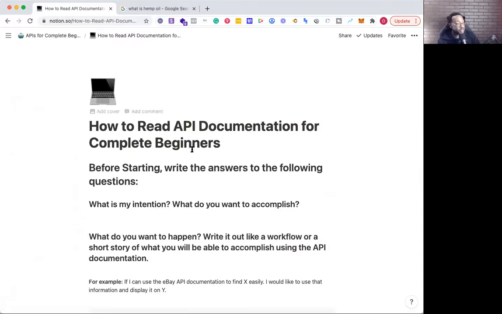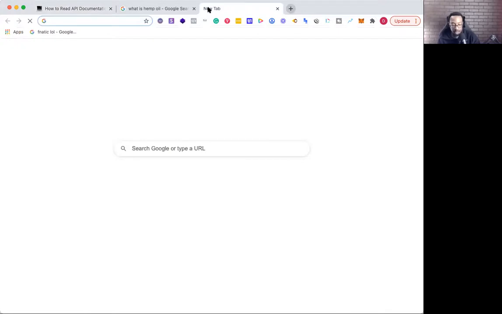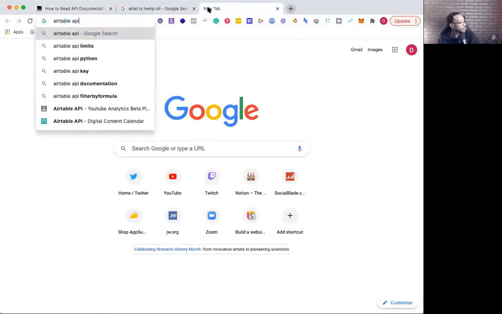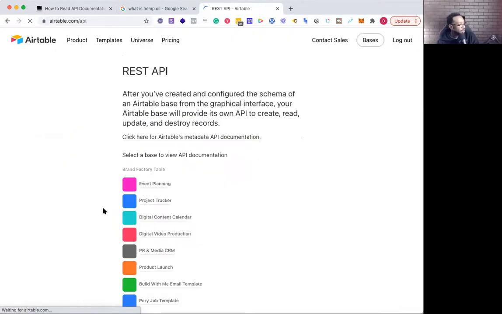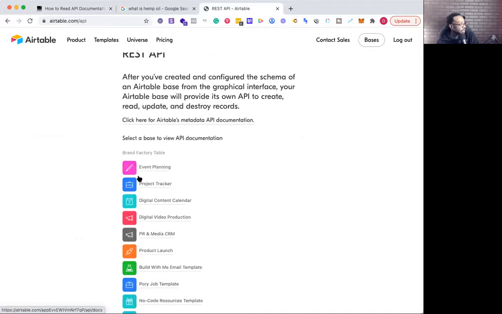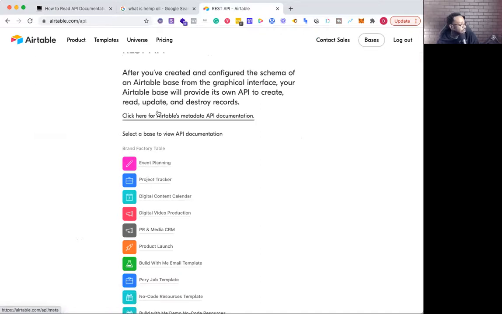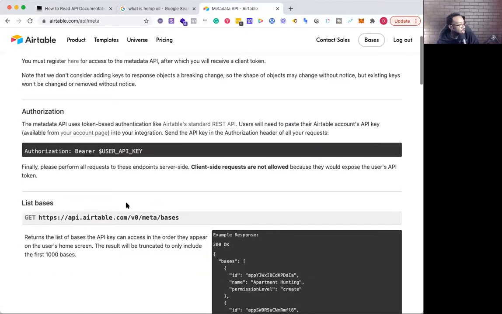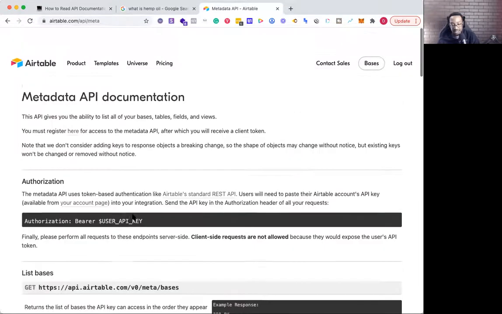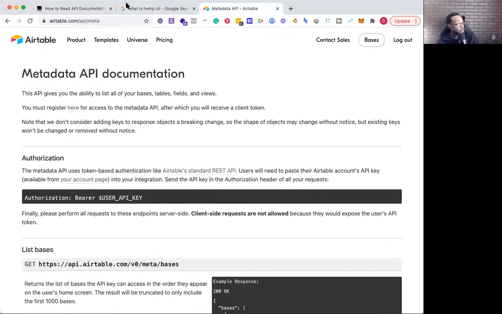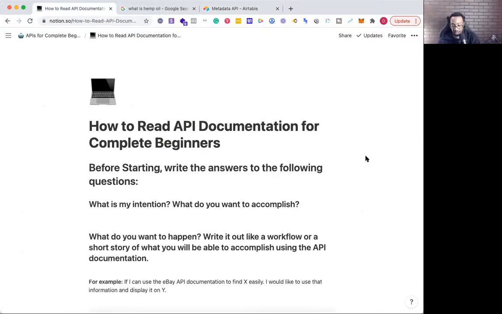The reason we're doing this here is because a lot of times if you're new to no code or you're in this space, you might go into something like the Airtable API, or you want to look at this and you're like, okay, what I need to look into, documentation, I'm reading this. This is a lot. And it's like, I'm already lost. These things, it's just too much. If you're feeling like that, no worries.